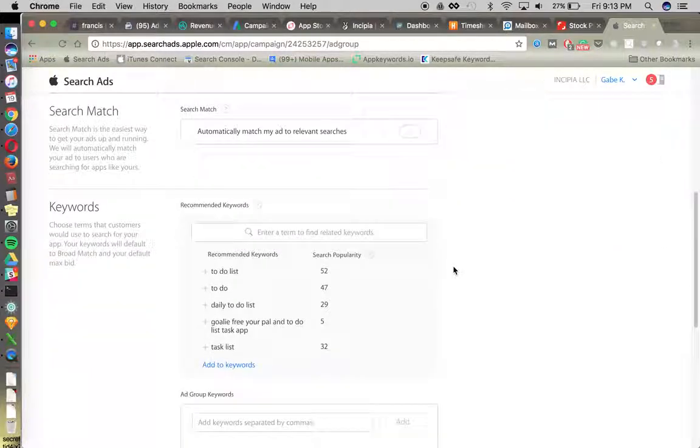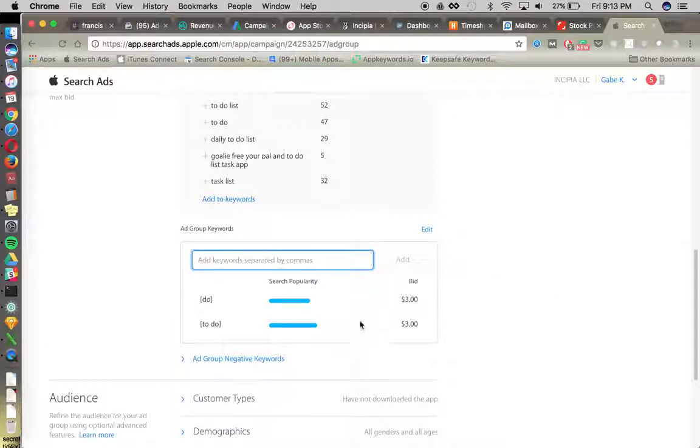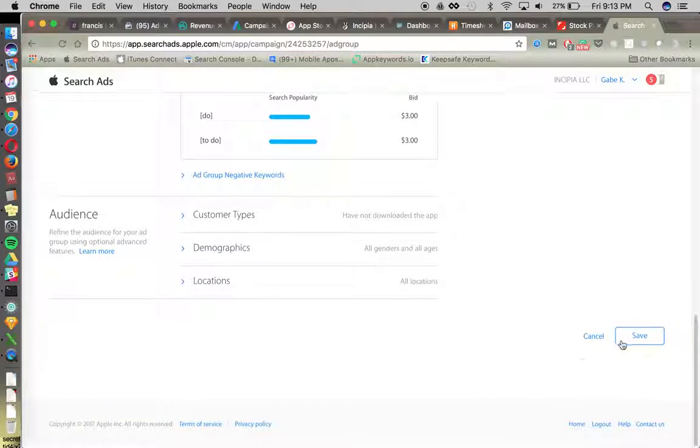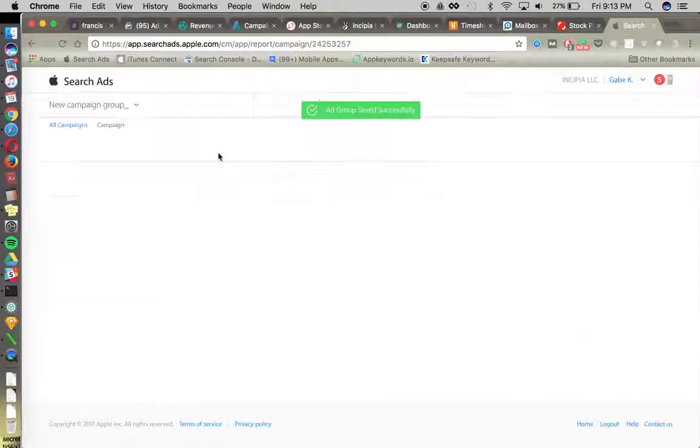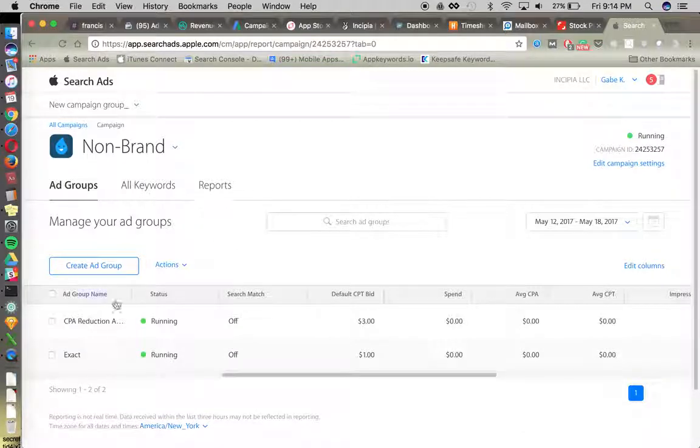So of course turn off search match, and here we need to enter in our keywords. The only keywords that are going to be here are those that are not performing well, those keywords that we want to rehabilitate. And again, you want to pause these in the other ad groups so that you're not splitting impressions, and you're putting all the impressions for those keywords directly into your CPA reduction group. And that's it actually. So then you're going to monitor this over time, look at reports, and see your CPA over time.